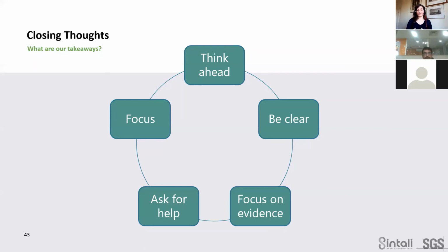And the final closing thought is focus. Again, EDGE was designed for market transformation. It's really there to help us make sure that every building on this planet, existing and new, is green. It wasn't designed to create problems. It wasn't designed to give your teams tons and tons of other work. It's really designed to ensure we get more green buildings on this planet, and we do it in a transparent, credible, and verified way. And so everything that EDGE is doing is really trying to help us get to that final goal.